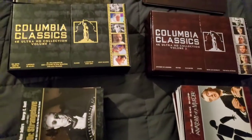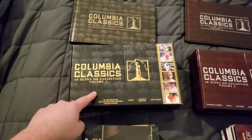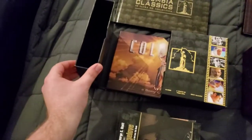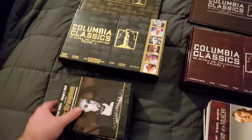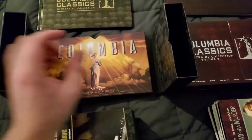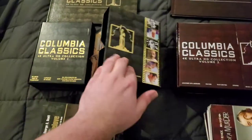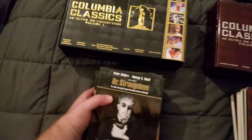Let's jump into it — I'll try to be quick. This is Volume One, and it is out of print. I'm not sure what it goes for on the secondary market, but it sold pretty quickly — didn't last very long. These open up and they have magnets. There's artwork on the insides, a space to put your book, slides up top, and they snap back shut.